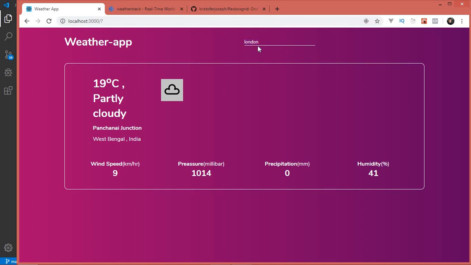All right, in this case it's London. So first thing we have to do is get this value. Whatever I'm writing in the input field, I have to get that value, and whenever I submit the form, I have to use that value in the API call. Okay, and that will give me the weather details of that particular location.